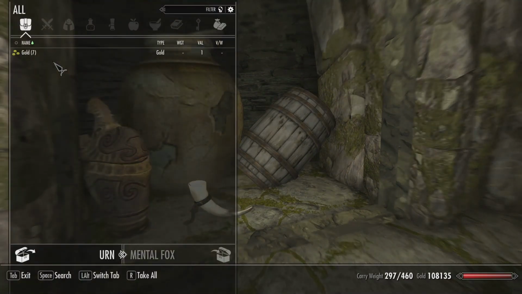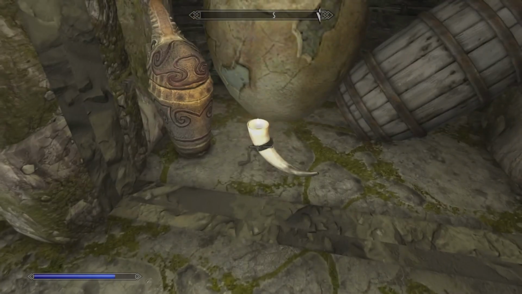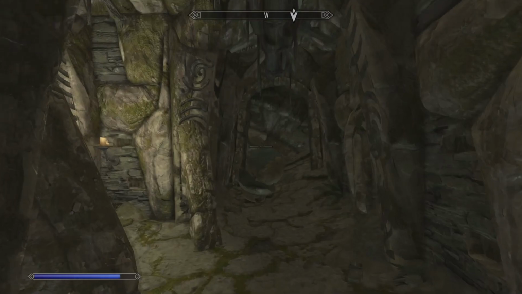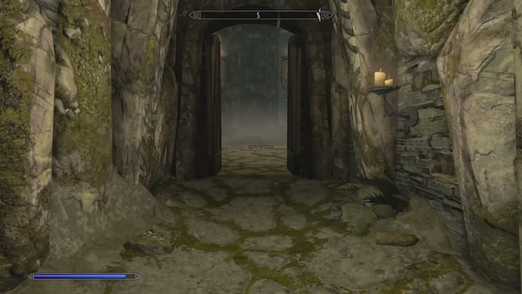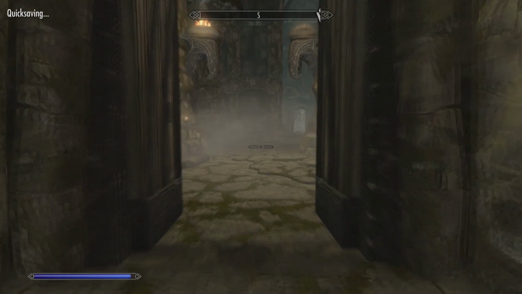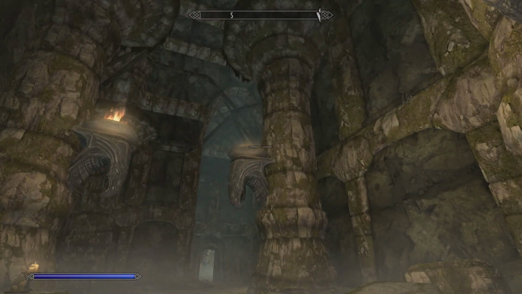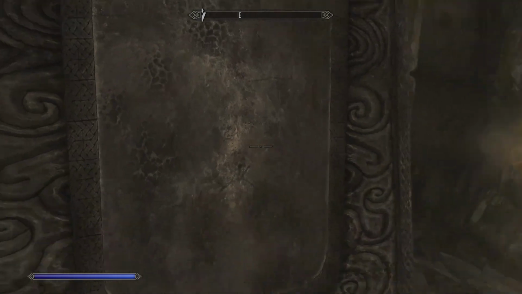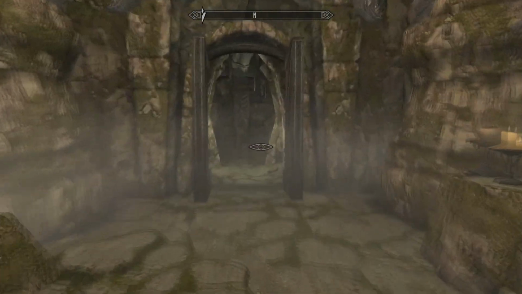See what's in the urn. Gold. Oh, cool. Potion of extreme healing. Definitely take that. Thank you very much. Somebody broke that urn open. Big room up ahead. That makes me nervous. Very big room. Okay, somebody's going to come out of there, you know it. You know that's going to happen. Yep, here he comes from behind me.